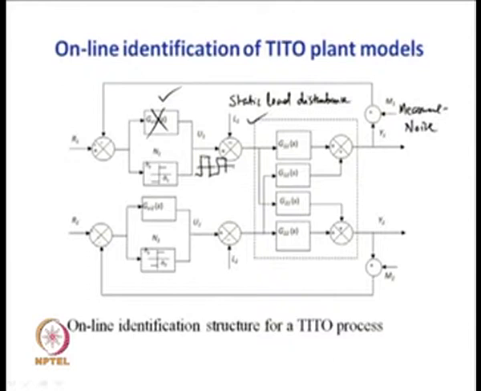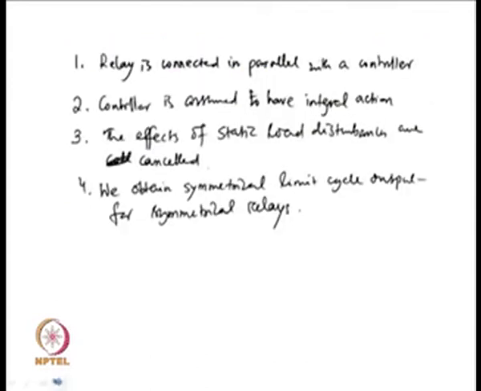Now, asymmetrical or shifted version of the input signal to the system. So, you will get an input of this form, and corresponding to this asymmetrical input, the output will become asymmetrical. So, that will not happen provided we have a controller during the relay experiment. So, that is the major benefit we get from the scheme.